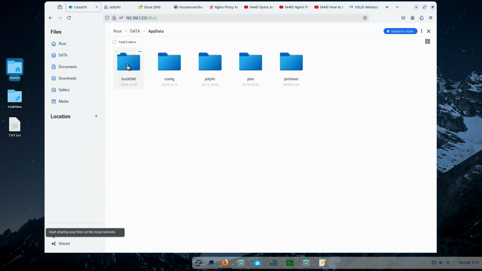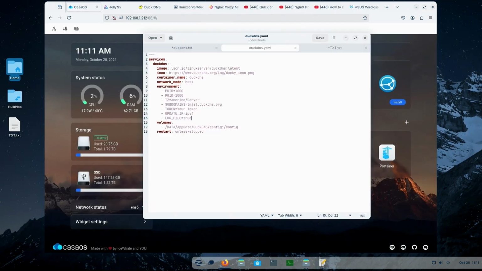Now in CasaOS, if you don't create this, Casa will create it. But when you're running this in Docker, you're probably going to have to create these directories. But I went ahead and created these in here at any rate. So let's just go back then to our text file. So now all we have to do with CasaOS is import this. Or if you're running Docker, you can do your Docker compose up command. So let's just go ahead and import this.